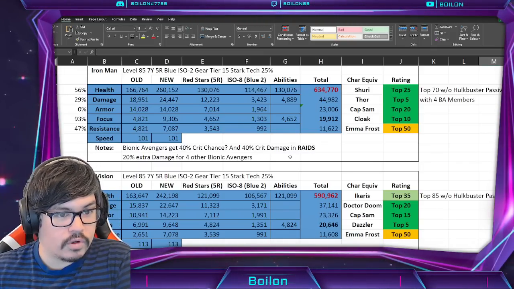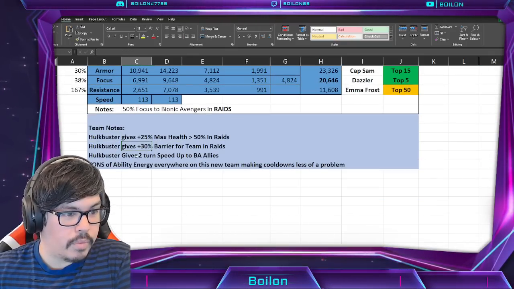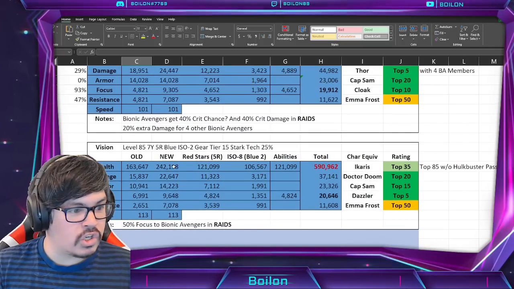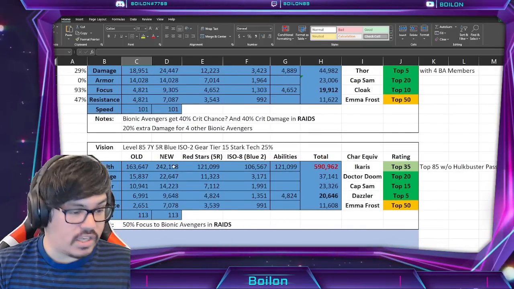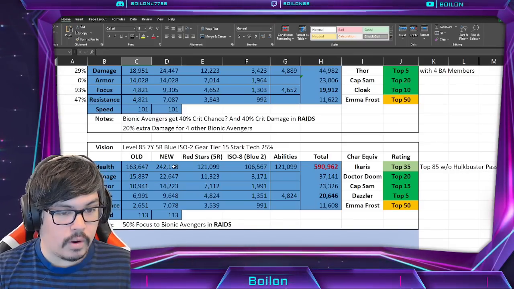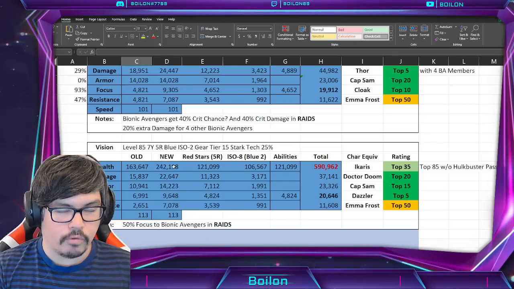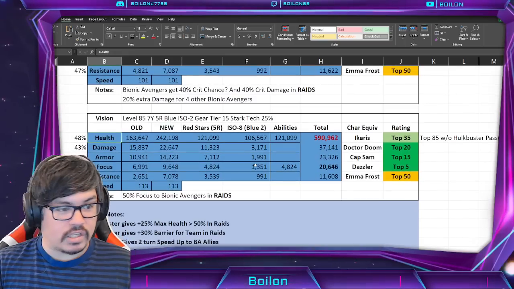And I'm really looking forward to seeing how this translates with Hulkbuster, with all the stuff that he gives, the max health, the barriers, and all that stuff, and how this is going to just rickroll over Doomray Tech, possibly on auto as well, because of all of the ability energy that's being flung around. But I think you probably won't be able to auto until the full team actually is put together. But otherwise, I'm looking forward to using Vision at the start of next patch.